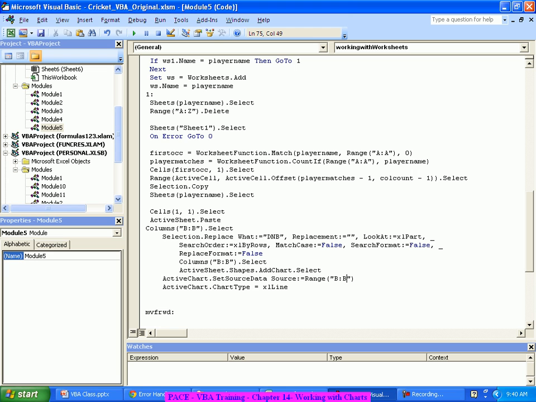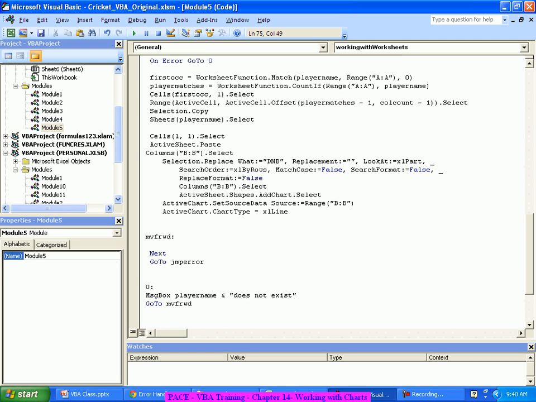That's it. Now let's try to execute it, which means now for every player, not only is his data copied to a new sheet, even his chart also will be plotted. How did he perform? If you are doing it manually, it's going to be very tough, painful stuff. For all 190, 200 players, if I have to copy the data for each player and then create a chart for him, it's going to be a pretty tedious exercise. Now through this, it becomes much easier to execute.